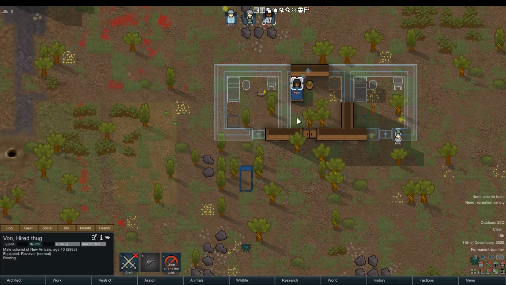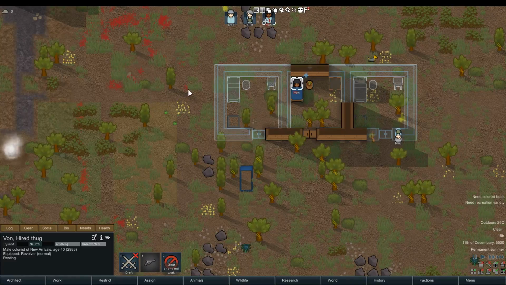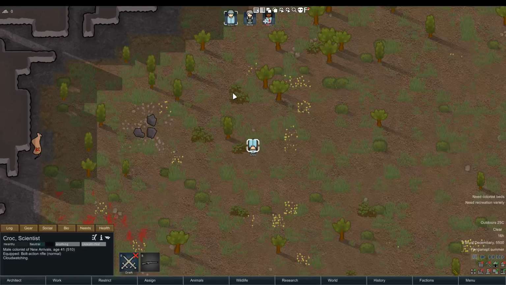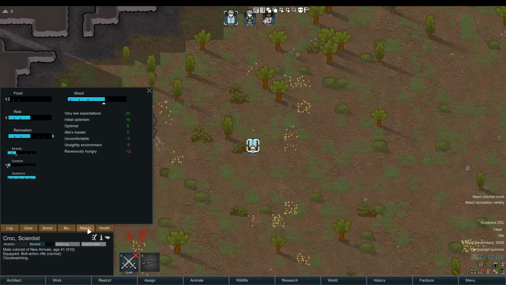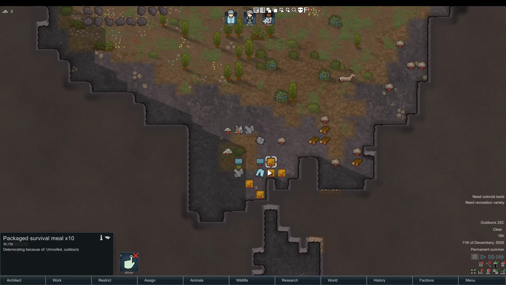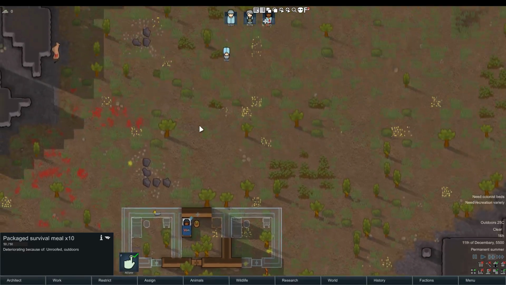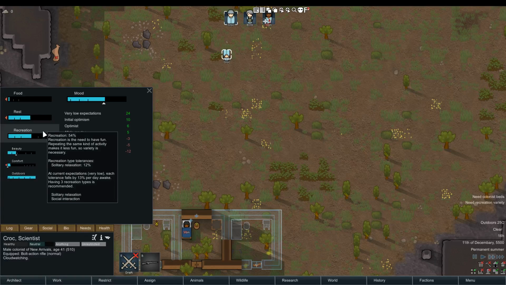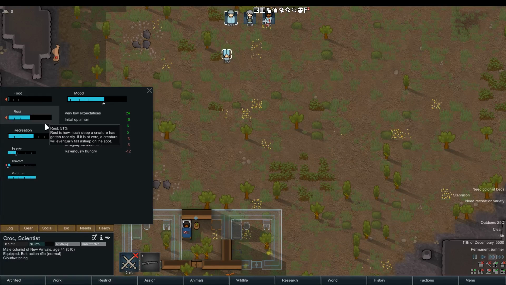As you can see, Croc over there planted some rice. Only 2 pieces because I think he went somewhere else. Now he's doing a recreational activity. If you go to needs, there's food, mood, rest, recreation, and beauty and comfort and outdoors. Now food, he's getting really hungry. I forbade the food so that they wouldn't eat all of it, but I undid that. Croc is cloud watching, which puts up his recreation need. It does not put up his rest need.